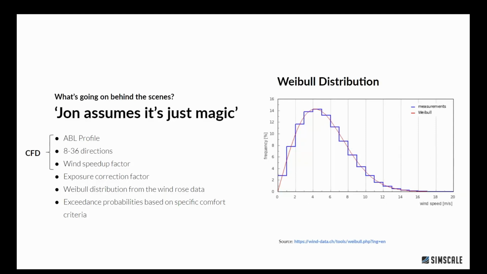So we can see here that the blue staircases represent the actual frequencies of different wind speeds, and the red curve would be then the adjusted curve that we get for the Weibull distribution, right? And this is what we're taking into account to compute finally the probabilities for the local wind speeds. So much for theory. I guess it's enough for now. I'm up for any question later to go into more detail, but I guess we go on at this point.